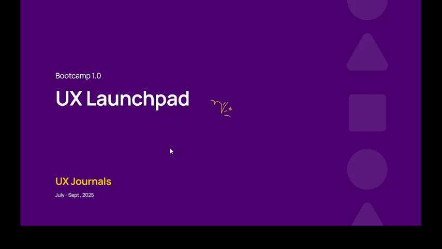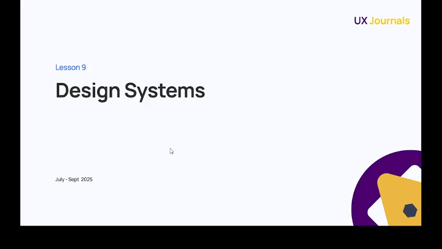Tonight, we are going to continue from last week's lesson where we learned about UI UX design principles, we learned about color theory, and all that. Today, we're going to go a bit deeper to learn about design systems, what they are, the difference between a style guide, and then we try creating a design system and a style guide with a little bit of an activity we're going to do.